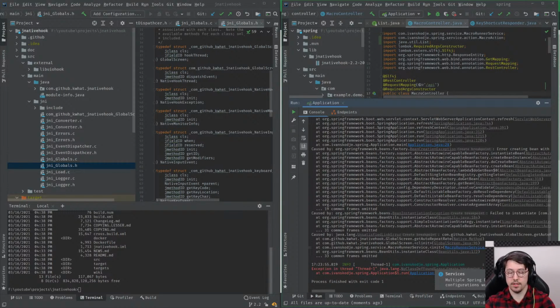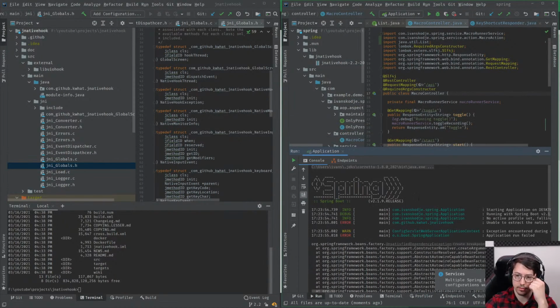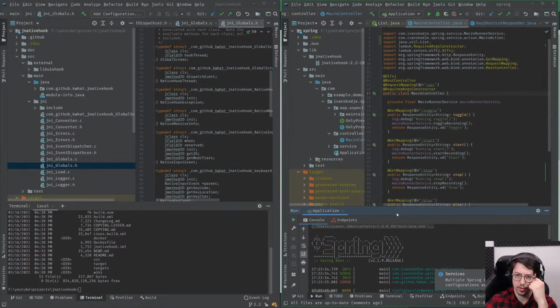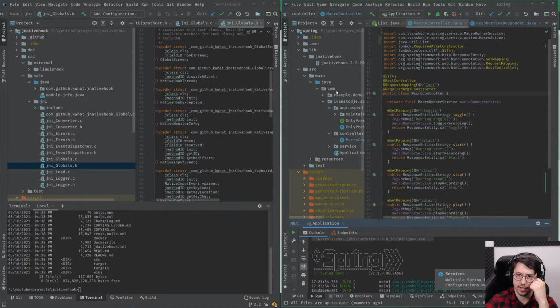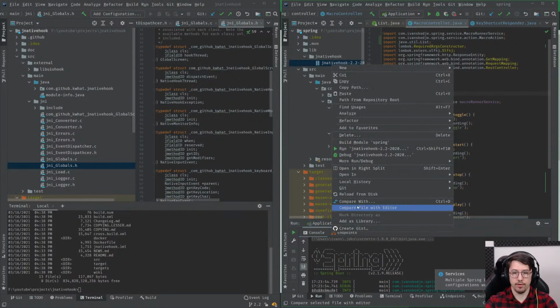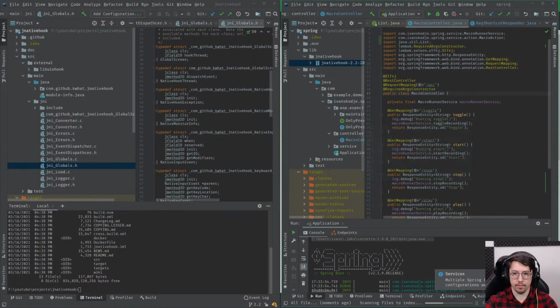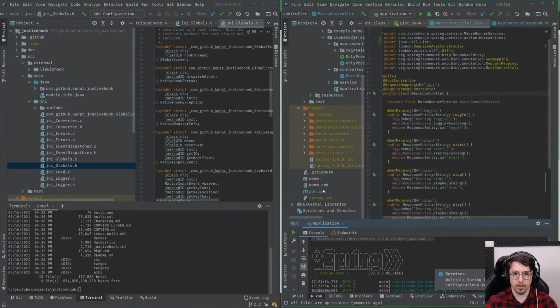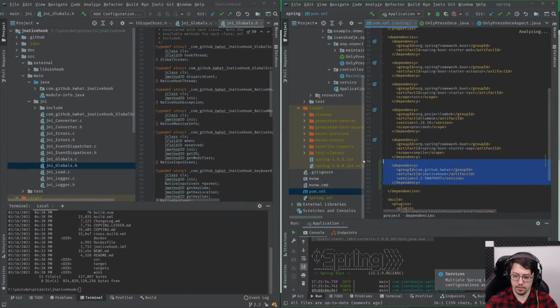Oh yeah, dependency broke, that's true. But crap, what was the key? Okay, I'm gonna re-add the library. I'm going to disable the POM dependency so we can test it again.